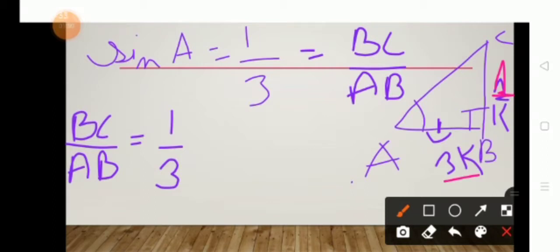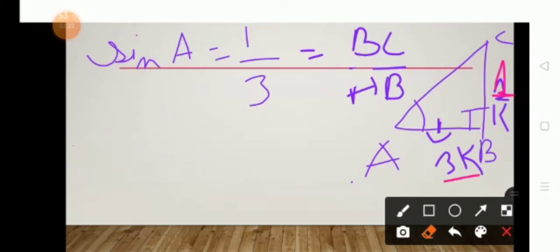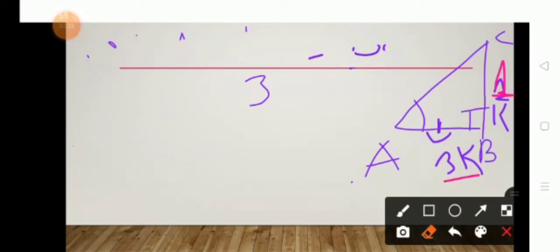To determine other trigonometric ratios for the angle A, we need to find the length of the third side. We have to find the length of this third side. To find it, you must remember the Pythagoras theorem. What does the Pythagoras theorem say? We have AB and BC, so I'm using the Pythagoras theorem now to find AC.